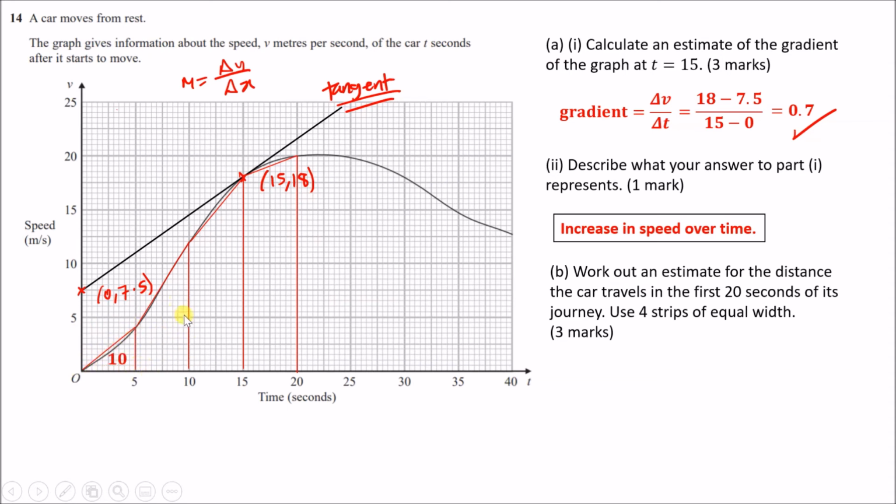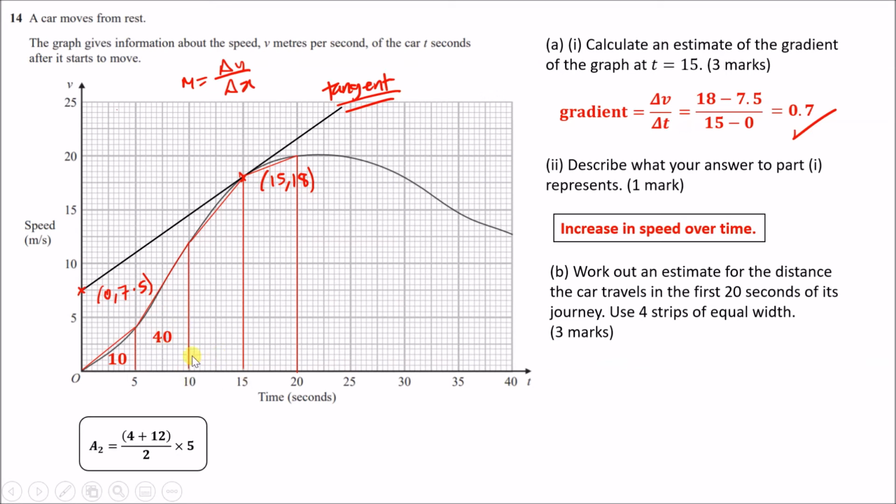Now to work out this one for trapezium, the area of a trapezium is a bit different. What you first have to do is find the average of the 2 heights. So let's have a look. The first height here is 4, and the second height goes up to, what's that, 12. So it'll be 4 plus 12, and then you find the average, 4 plus 12 over 2, and then you times that by its width, 5. So 4 plus 12 over 2 times 5 will give us a result of 40.